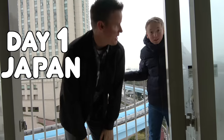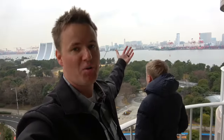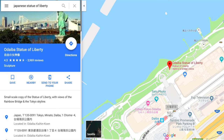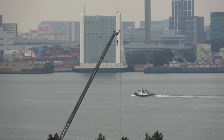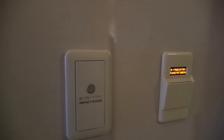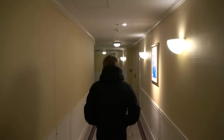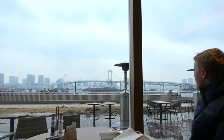Welcome to day one in Japan! We have a balcony - it's pretty rad. You can see Tokyo Bay, or whatever it's called. There's a shipping yard with so many ships over here. We looked on the map and it said there's something called the Japanese Statue of Liberty, so we might as well check that out - it's right around the corner. But first, we go eat breakfast. I'm really, really hungry. Look at this view!